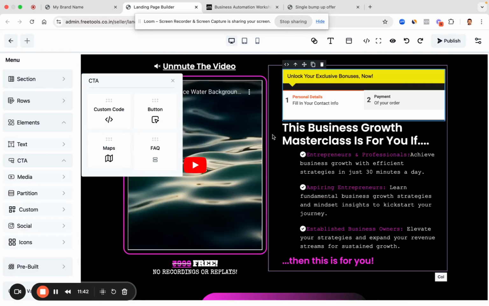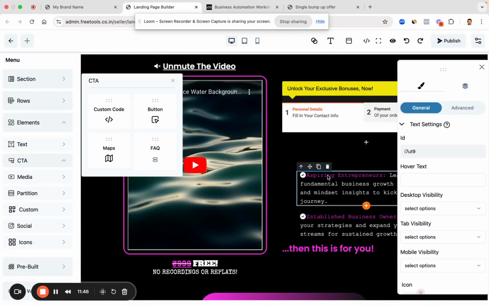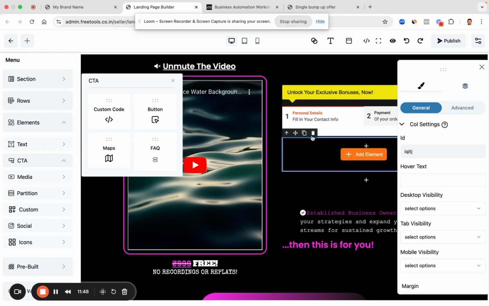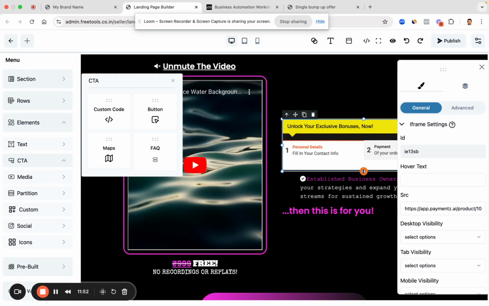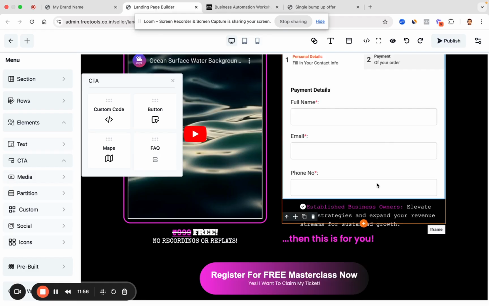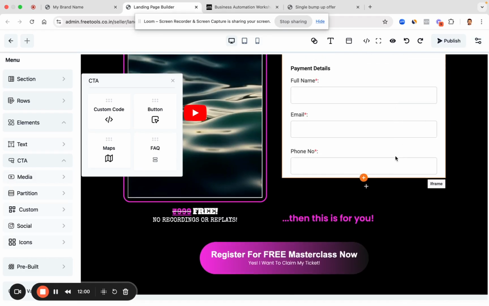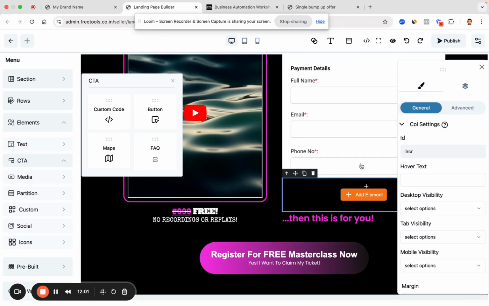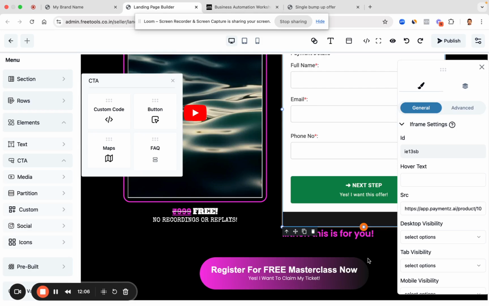Okay, so instead of having all these text, I'm just going to delete these text. Okay, look at that. I'm just going to delete all this text. And I'm going to do one thing. I'm just going to expand this particular form here, which you can see. I'll delete the text as well. And then instead of this, let's just expand the form here, till it's seen. Perfect, right?